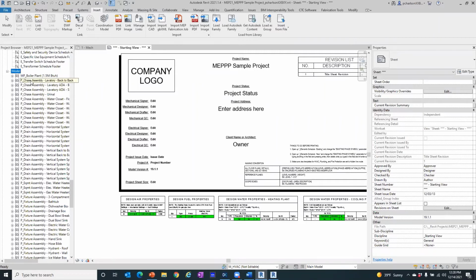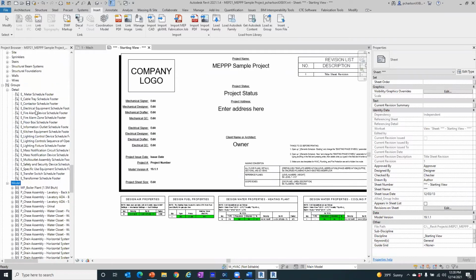And within here, what we have are all those assemblies pre-created as model groups. So all you have to do is grab these and go in and drop them in place. And if you want, you can actually ungroup them and modify them for your particular instance.